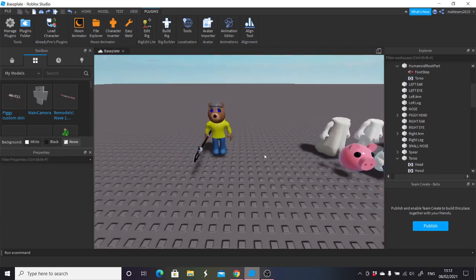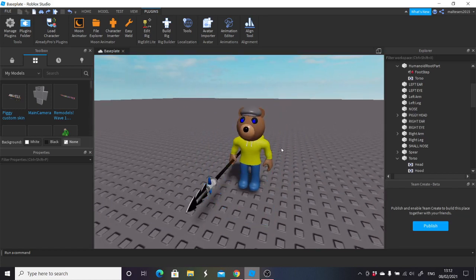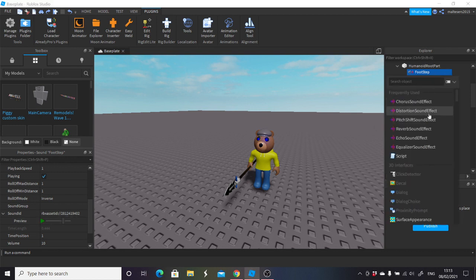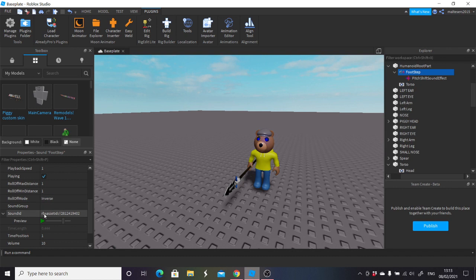I'm going to grab a morph pad real quickly so I can show you how to add the morph as well. You want to also make sure this humanoid root part, the footstep, is in there. You can change the picture of it if you want. That's what it's going to sound like, you see. So that's like the Piggy soundtrack. If you want, you can add a picture to make it a little bit higher like that, if you wish. Or you can make it slower even, so you want to go playback speed at 0.75, maybe. Which is literally like what it is at the moment.